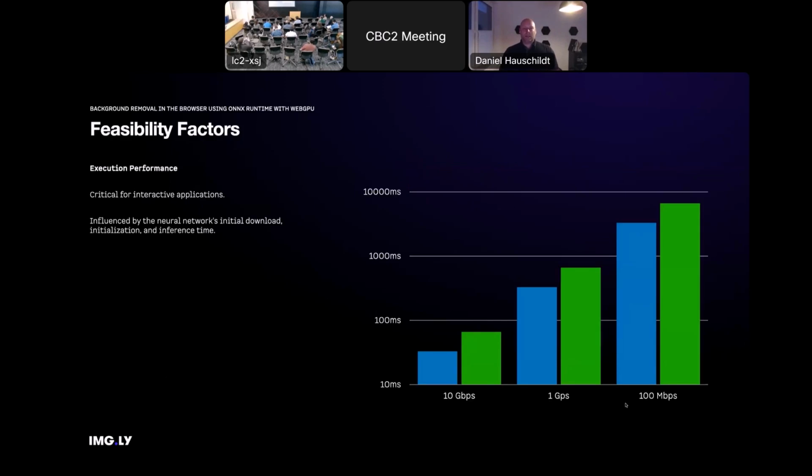Okay, so let's first talk again about feasibility of running things in the browser. So obviously everything is about execution performance, which is everywhere the same. If you talk about interactive editing, we are dealing in sub-second ranges. If you go real time, you are at 60 frames per second. But we are always thinking like 100 milliseconds, or there are certain ranges of time up to 200 that are okay for a user to not get bored or wait for things.